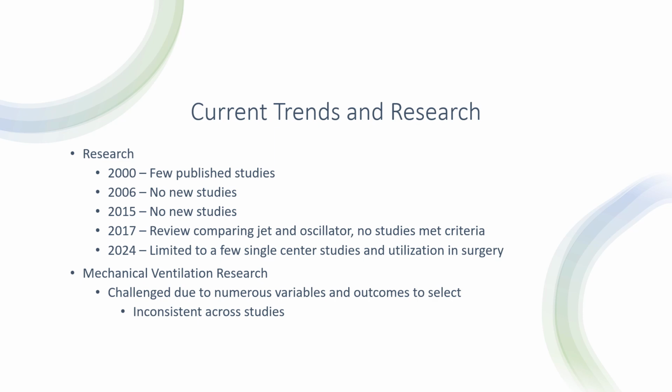Further research with the jet ventilator remains limited. In 2000, a Cochrane review compared the jet ventilator and conventional, but the only trials were the ones by Kessler, Weiswall, and Carlo, which found reductions in chronic lung disease and no significant differences in mortality or intraventricular hemorrhage. When the Cochrane review was performed again in 2006 and 2015, no new research was available.